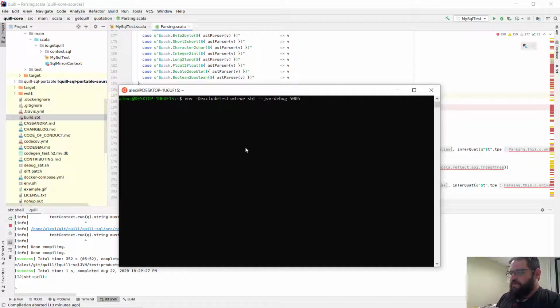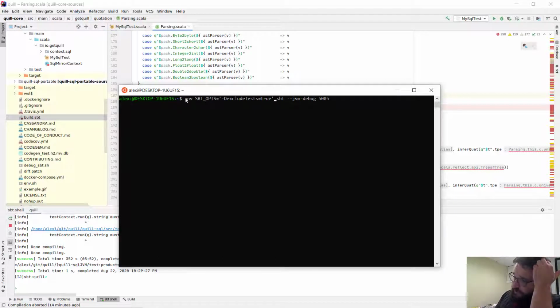env exclude tests. Wait a minute. No, that's not all. It's not that. SBT_OPTS needs to be that. And SBT_OPTS defines the Java options that go into the launch of SBT.